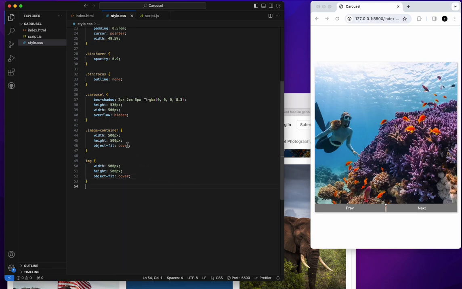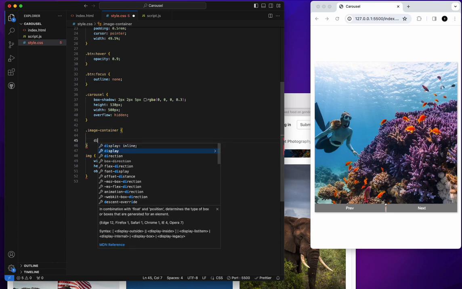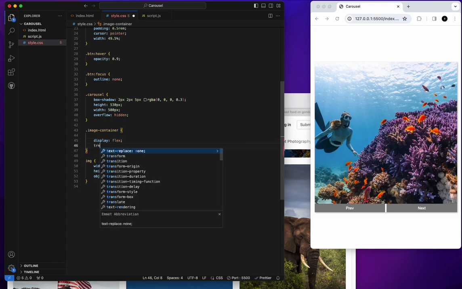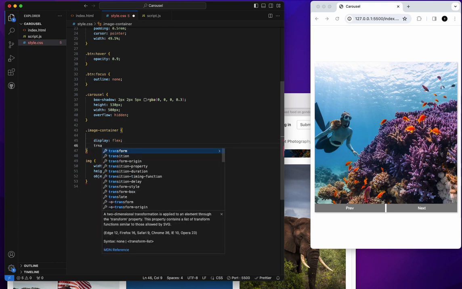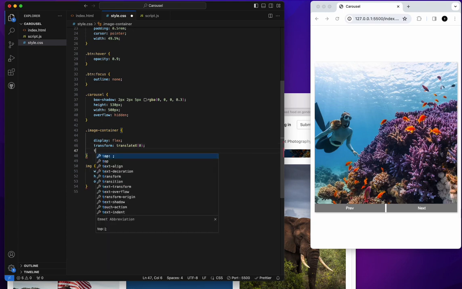But we don't need that image container height and width, so that will be actually display flex, and that will be transform translate x 0. I'll tell you what it is.